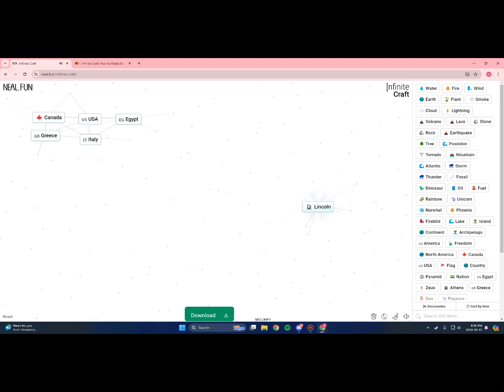Washington! What is that? America! North America! Please just give me Asia or something! Mountain continent? Asia! Yay! It should give us China. Yes.